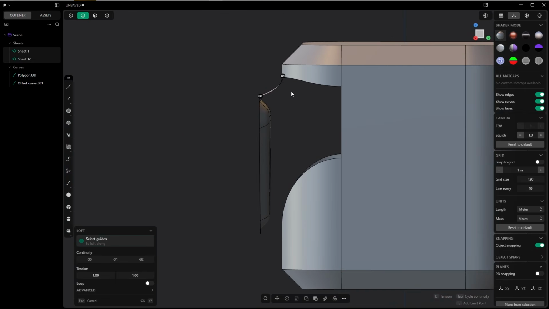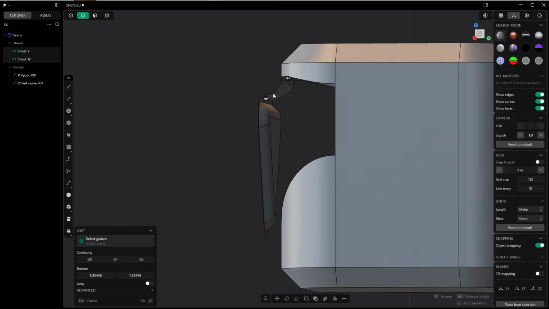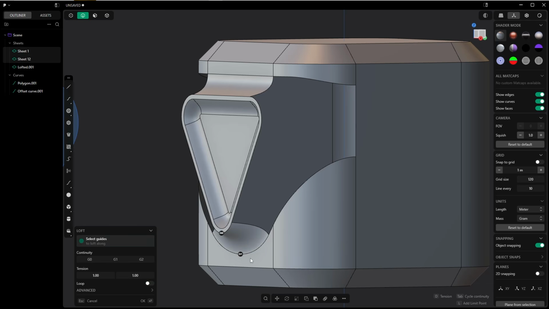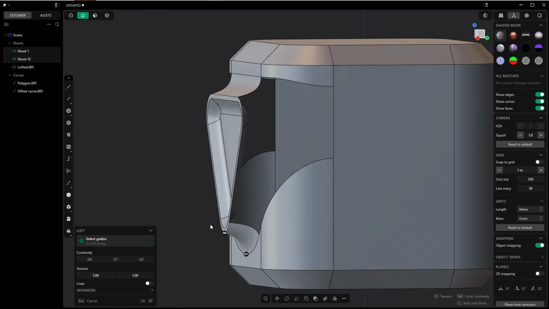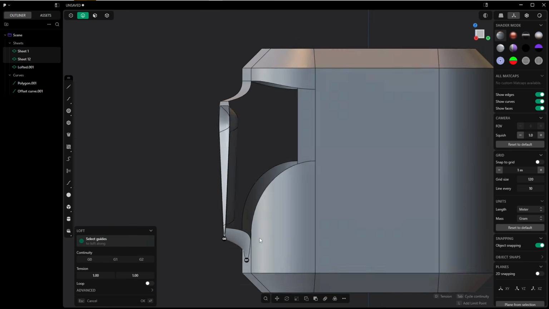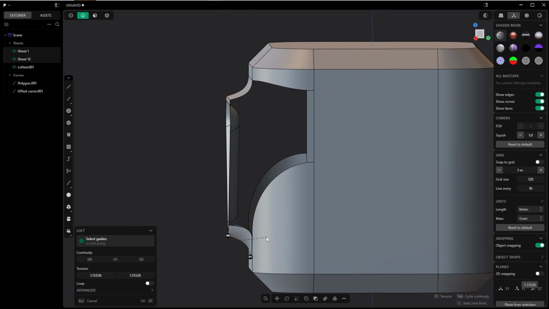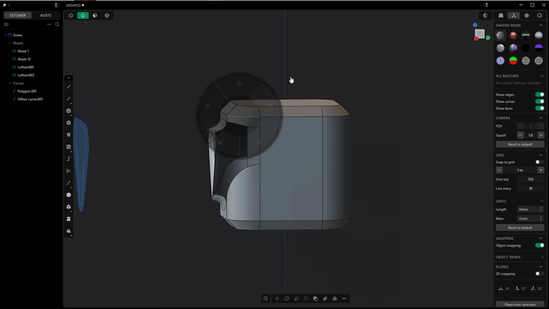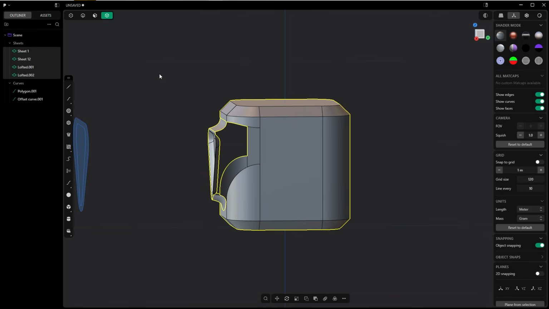Press D for playing with the tension. So we can make something like this that looks okay. And here at the bottom as well, select both edges. Press L for loft. G0 for the edge of the triangle. And I will leave it at G1 for the edge of the cube. And here again, I can play with the tension to my liking. I press OK. Let's select all sheets, join them.